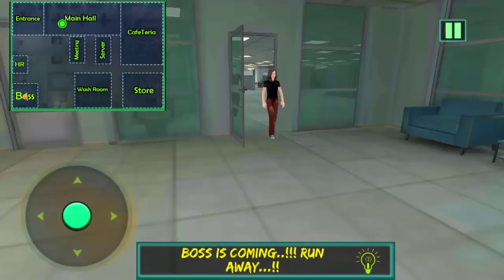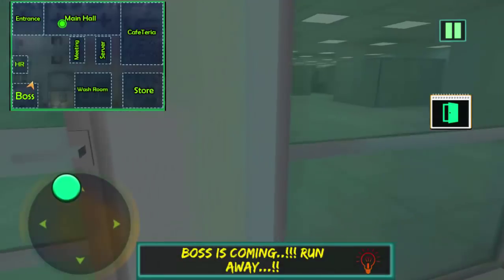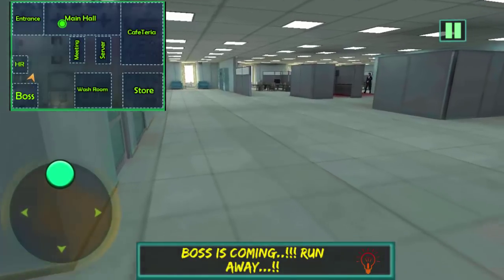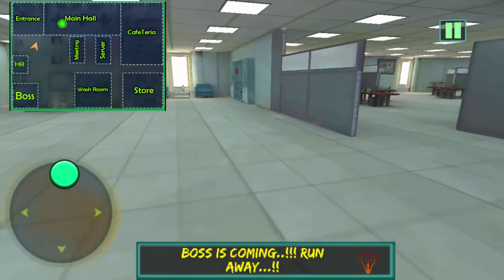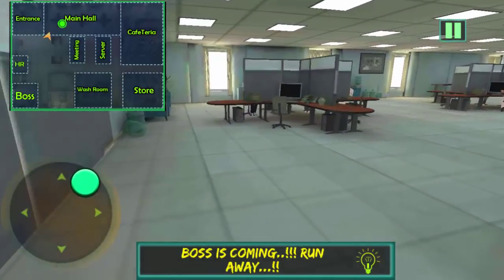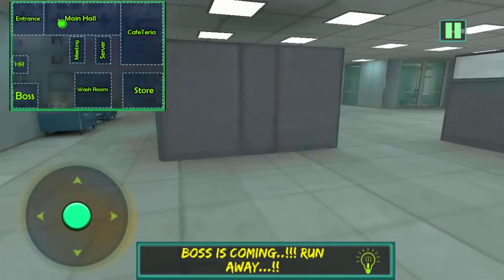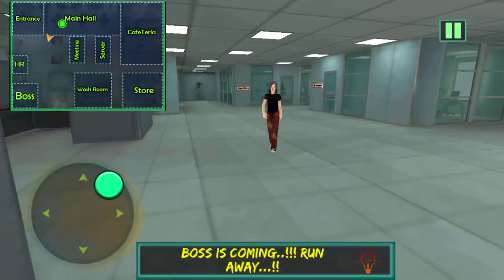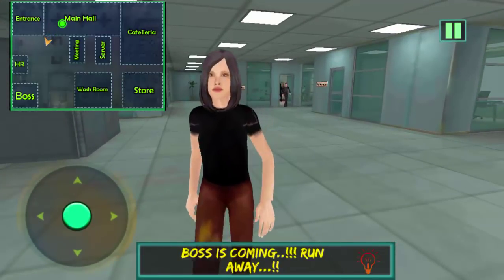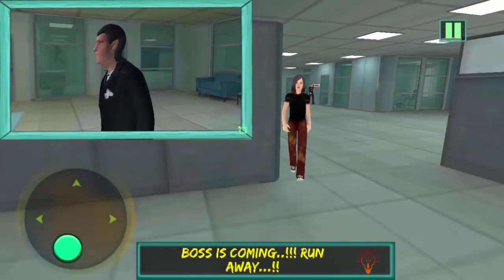Boss is coming, run away. Whoa, is that boss? No, that's not boss. I'm stuck. He's coming here. Avoid. I'm safe? I guess I'm safe. Yes, I'm safe. I'm sure. Hello? What? This is ridiculous.